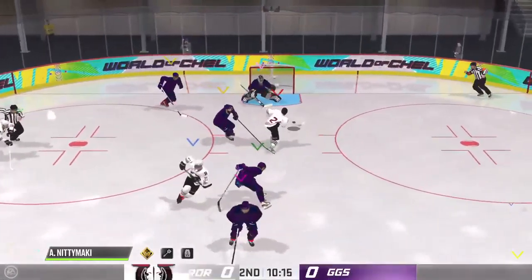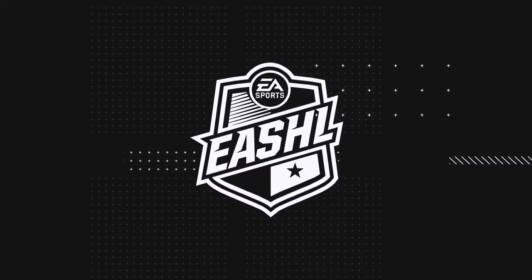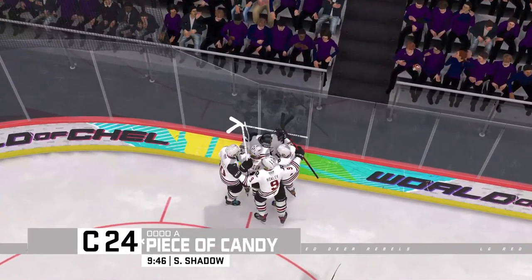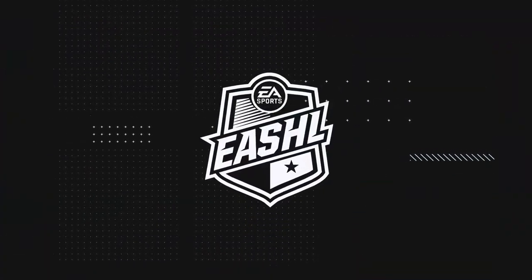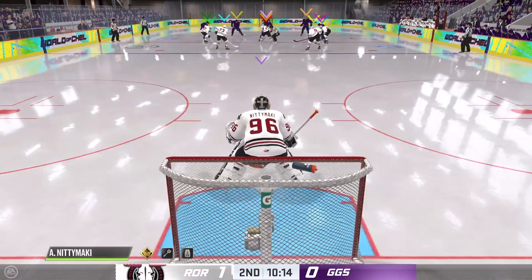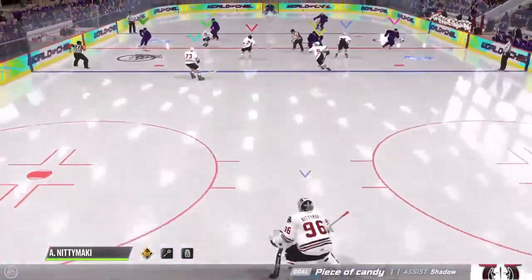Red Deer's won the draw. See, comes they score! The offensive zone faceoff gives them the jump on puck possession. Shortly thereafter, it's in the net. That faceoff is the key, though. Taken by Drew.